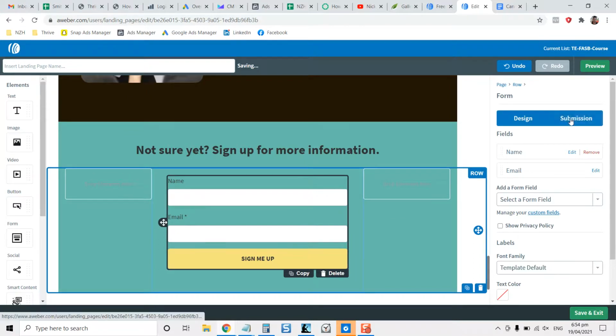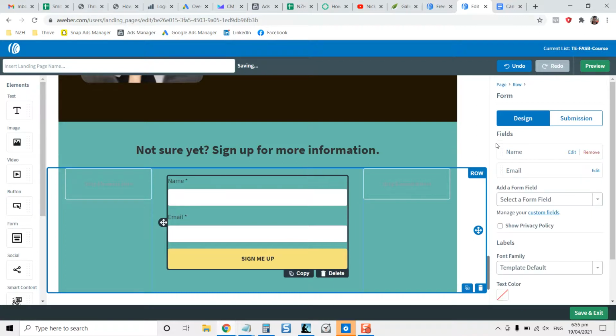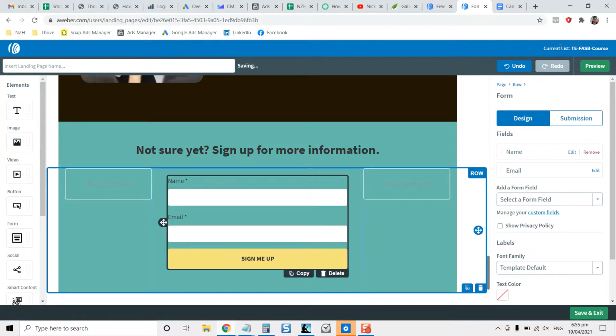So in this one, usually I require the name because then it helps to be more personal in the emails when you can add their first name in. And then what you want to do is see that this landing page is connected to the current list, which is this list that we've just created, for example. That'll be the one list that you've got available on the free AWeber account.